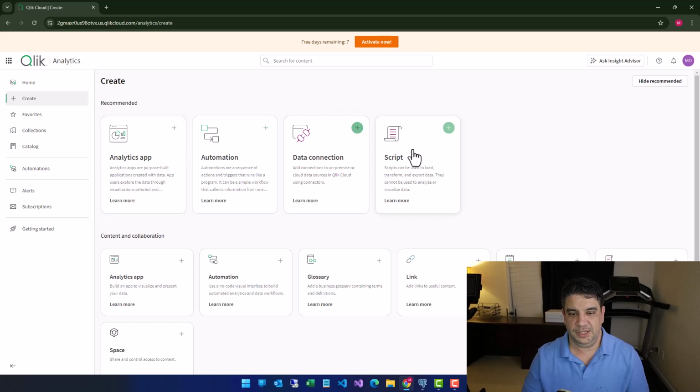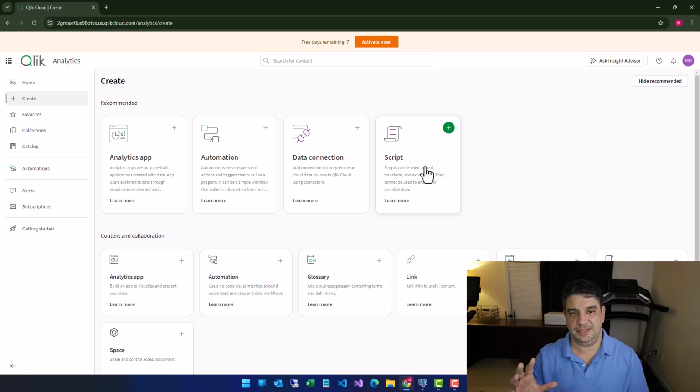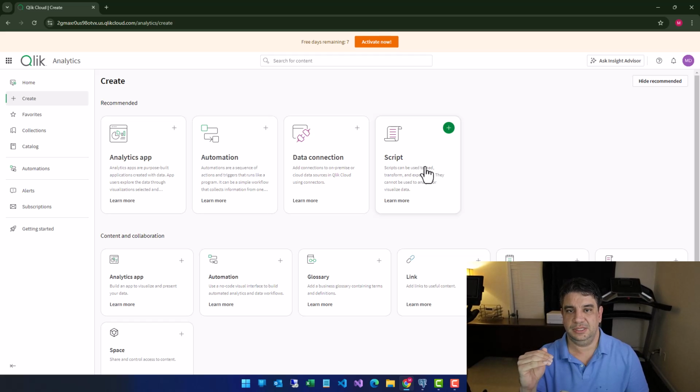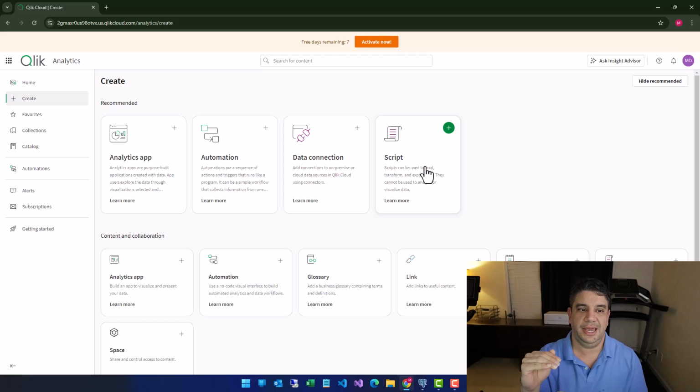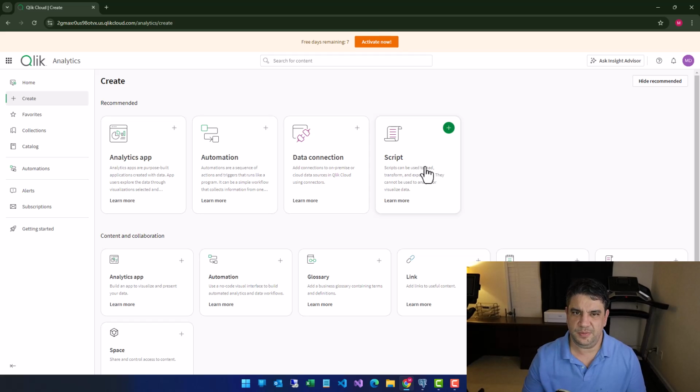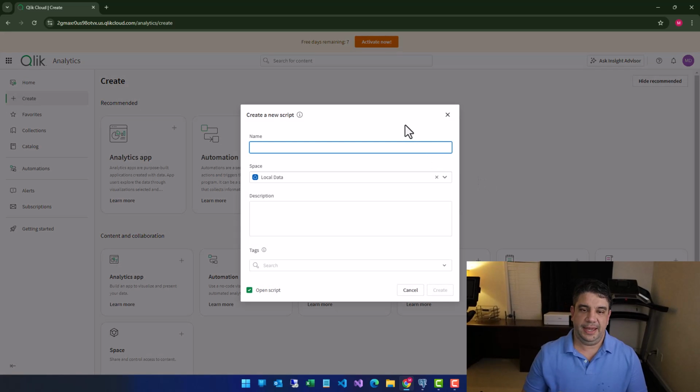So you can just use an analytics app to do that. But in Qlik Cloud, they have created this script app. The script app is very similar to an analytics app, but you don't have any sort of UI, and it has a few other characteristics. For instance, you don't need to drop the table you have loaded in memory, because Qlik will automatically erase any data, so it doesn't hold any data in the application. So for our video today, I'm just going to use this script app, and I recommend using it, as it's appropriate for that.